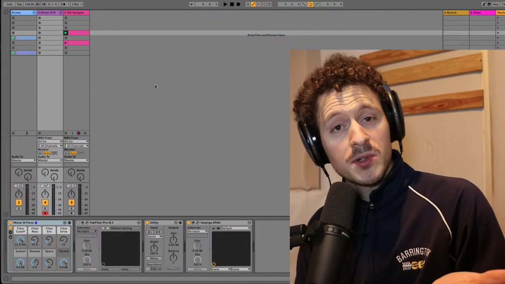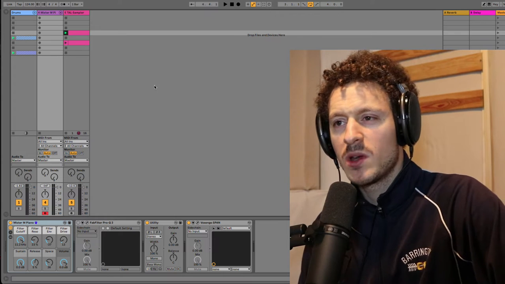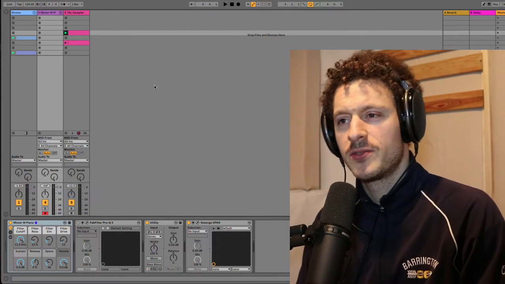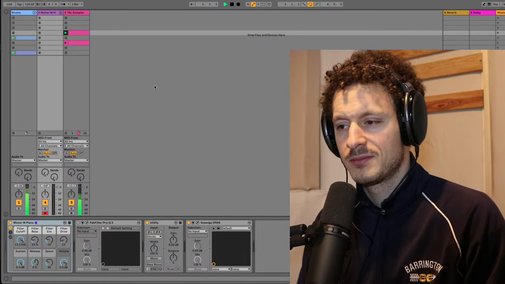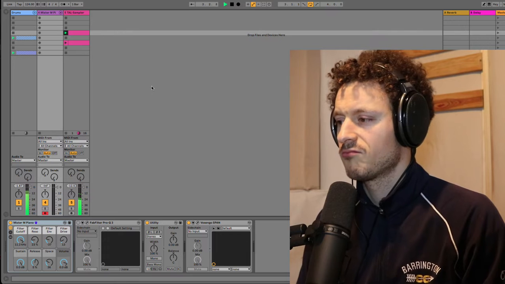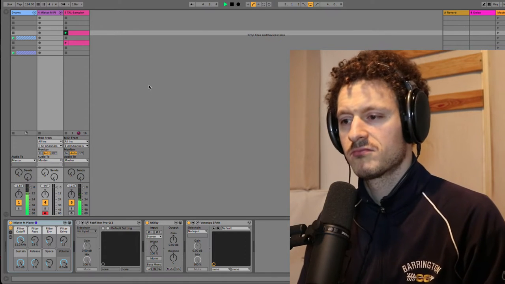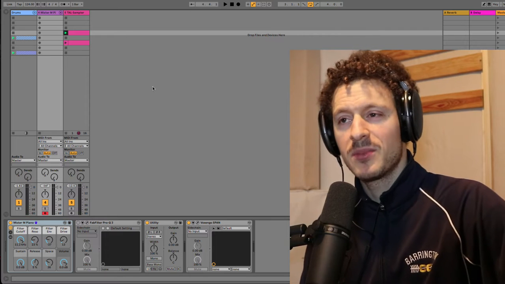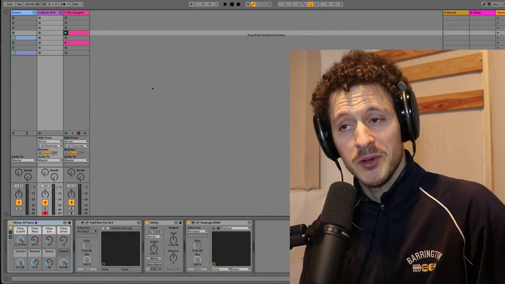Okay, so as usual, we're going to start with something kind of simple and then move our way up to something more complex. Let's have a quick listen to the first simple example. Already sounds like a pretty cool old school piano stab, and the trick here is to pick the right piano.